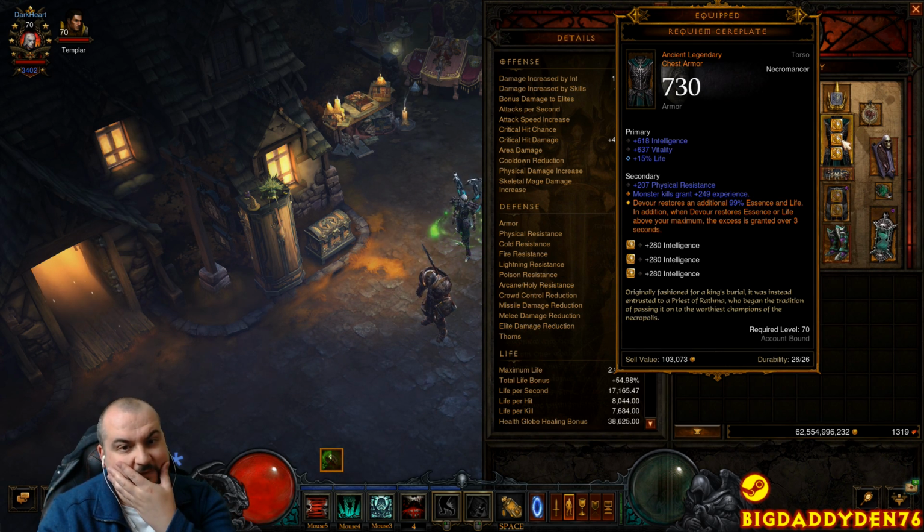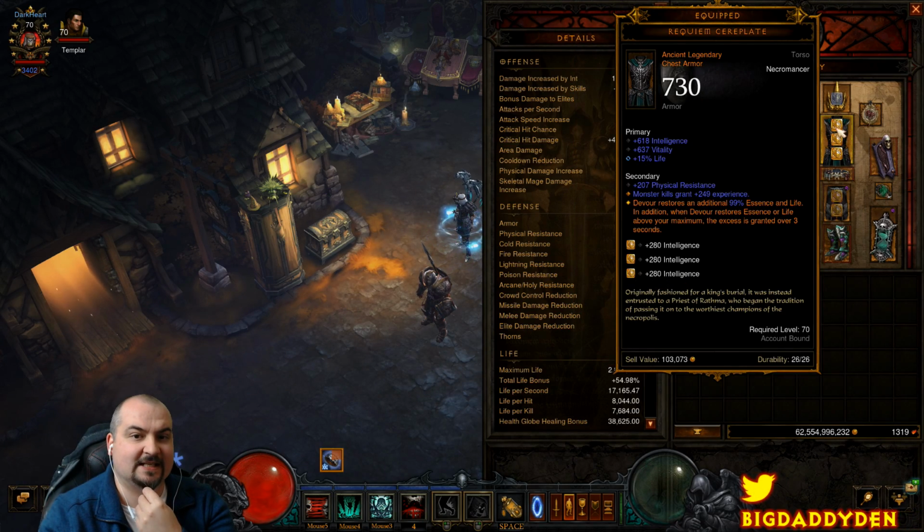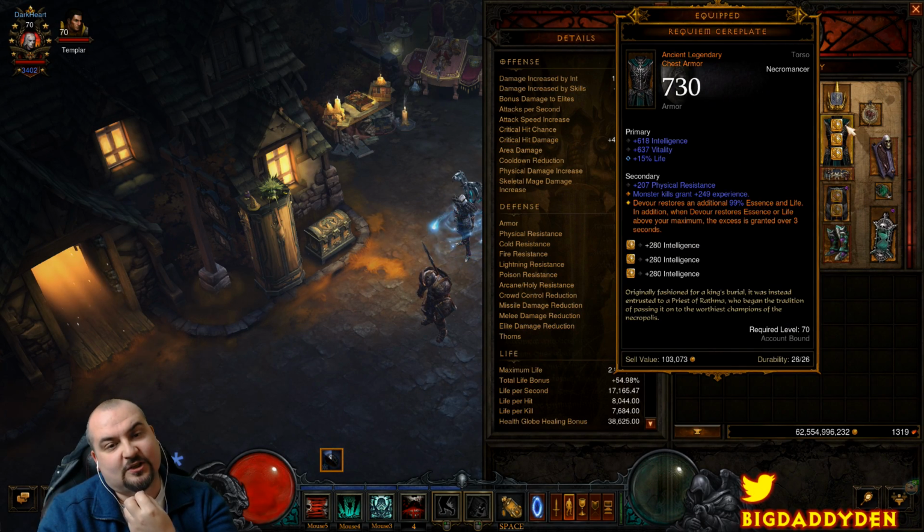Also, guys, in this build, if you're still dying somehow, even with the Unity setup, you can actually take these topaz out of your chest plate and legs and shove in emeralds or rubies, which give you more armor.